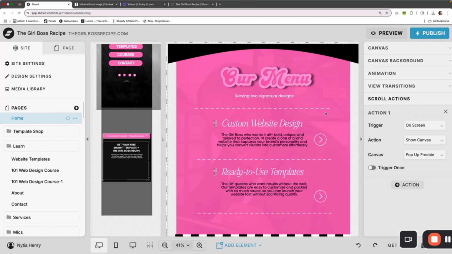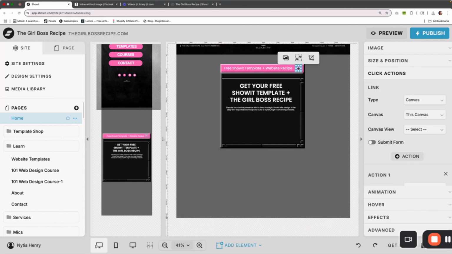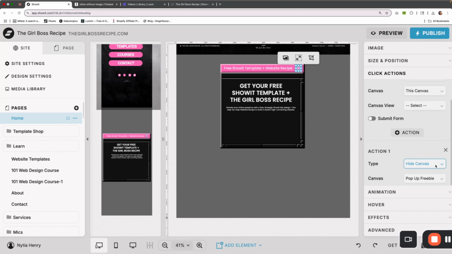So scroll action, on screen, show canvas, pop-up freebie. So that's when this is going to show up. And then when you want to exit out, then you have the click action and it's going to hide that freebie.